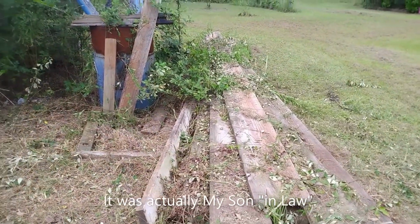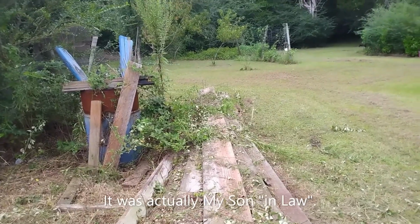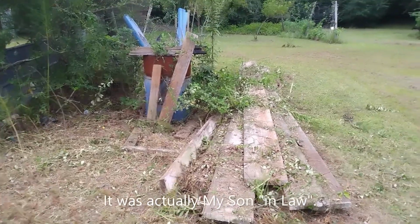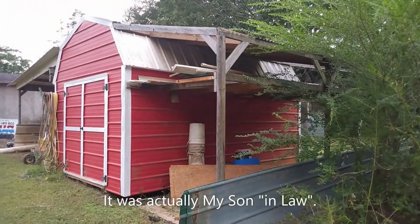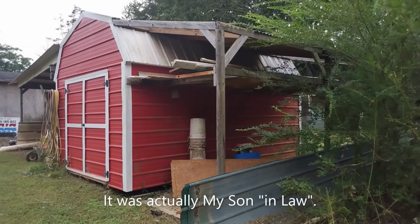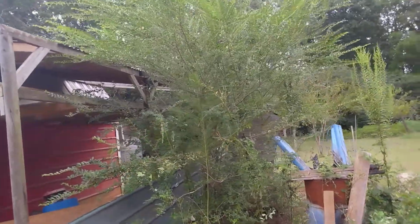But a bunch of old lumber that I was going to use to add on to this side of the barn, create the lean-to much bigger like I did the other side. So I've got to go through it, and she weed eated, so kind of like, all right, Daddy, go to work. I got to get all these boards, the screws and nails taken out of them, and go through them and see what I'm going to use, and go ahead and get this old one. See, I've got a shelf on it to store extra materials, pipe and boards and whatever. Get all that down, and I'm probably going to put one on the other side. But either way, I got to get that down so I can move it all and take it apart. And once I clean this up, I think I'm going to tear that smokehouse down and just throw it in the burn pile. I'll build another one.